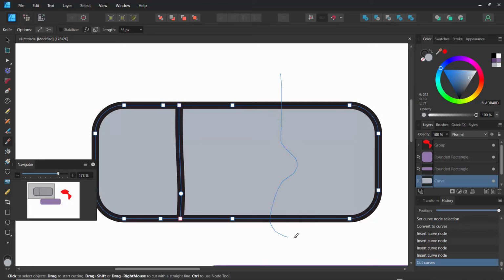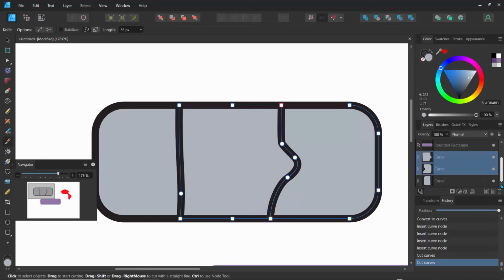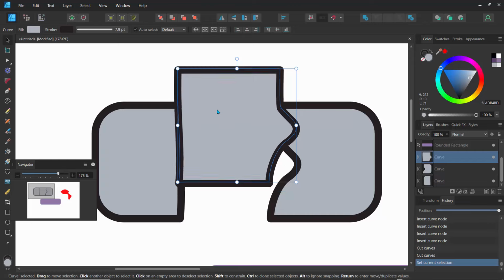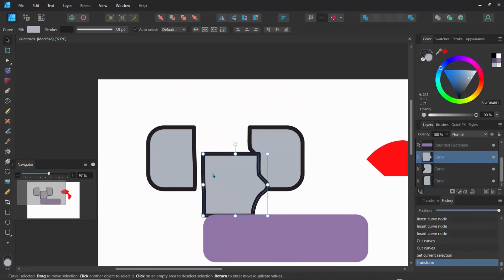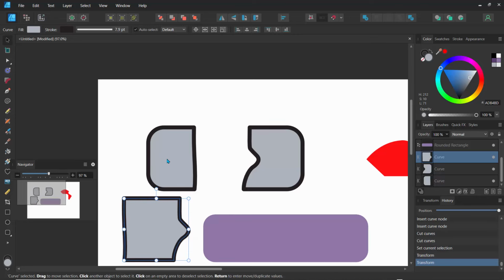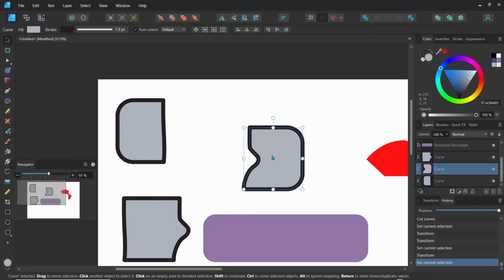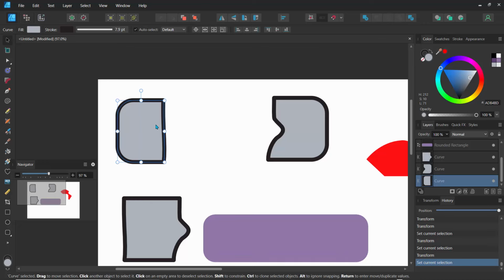Or we could just do something weird and split this right here. Just divide this. Let's see if we're having any effect. So here, one shape, another shape, another shape. It looks like nothing happened, but when you click on the move tool, you can see you've split a shape like that. So we have multiple shapes, and we just cut that shape. This is looking like a Nintendo Switch right now.